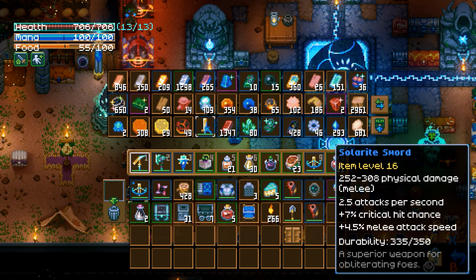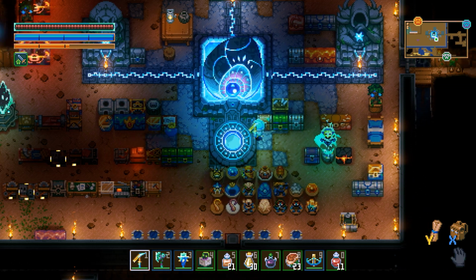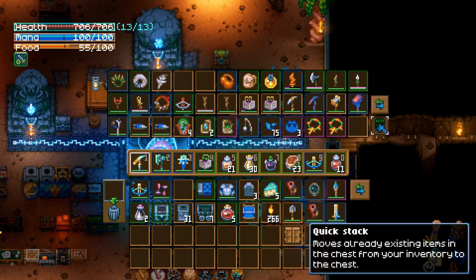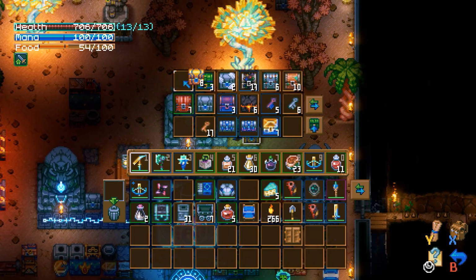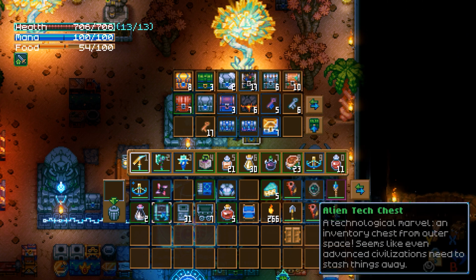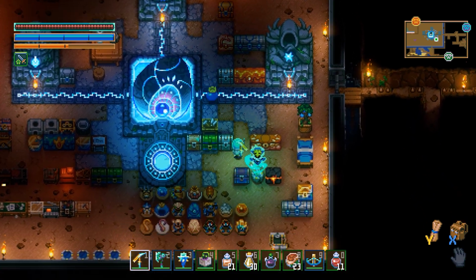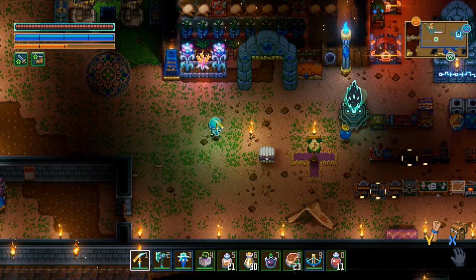Let's put that there. We have not too much stuff. Put that there and that there. That is amazing. We are kind of fitting all of the stuff in there, like that's the right amount. That there. That there. Oop. Put the alien tech chest there. Now I hopefully can make another room.